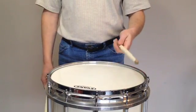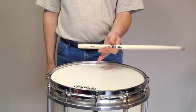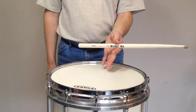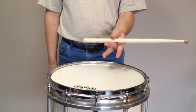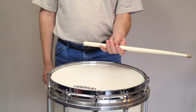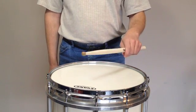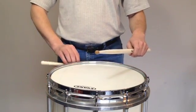Gripping the stick should be done between the thumb and the middle finger. There is a very common grip where the stick is between the thumb and the index finger, but this has some limitations. Other professional drummers like Dave Weckl have elaborated on this and why the thumb to middle finger is more ergonomically beneficial. A drummer does not move the stick as much as they control the stick.